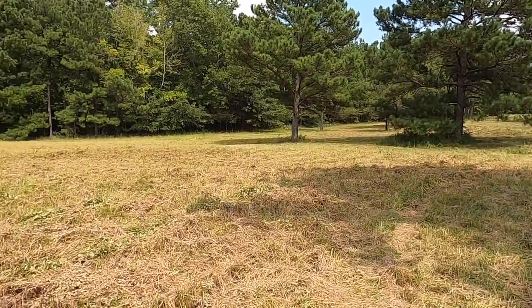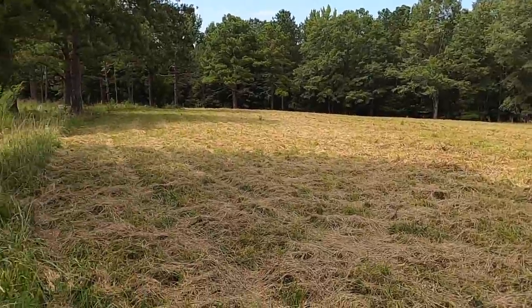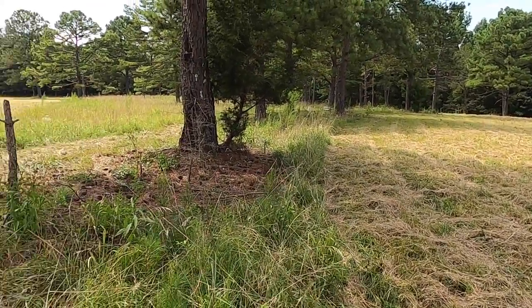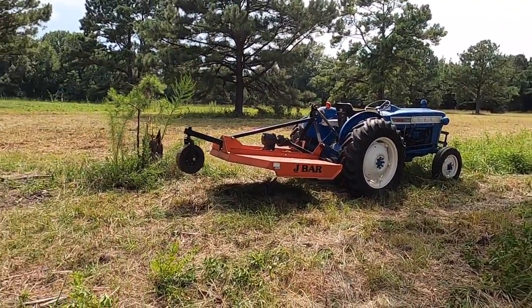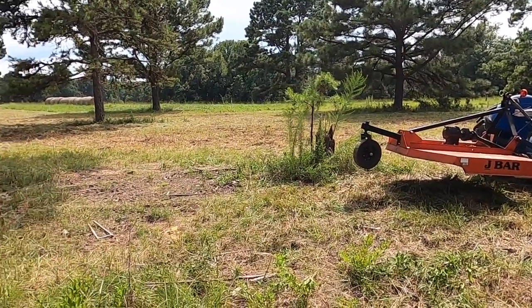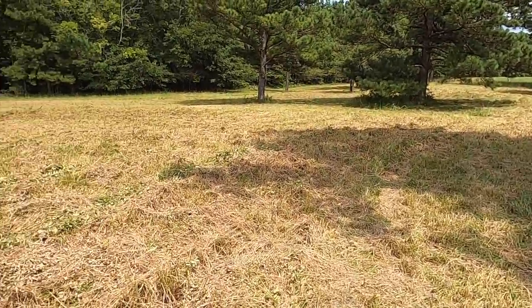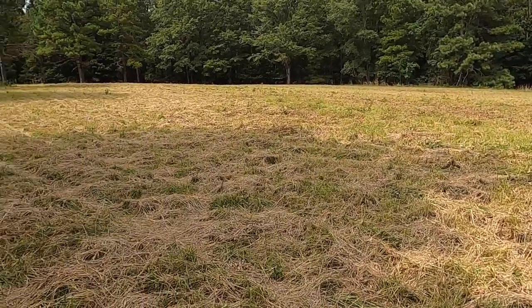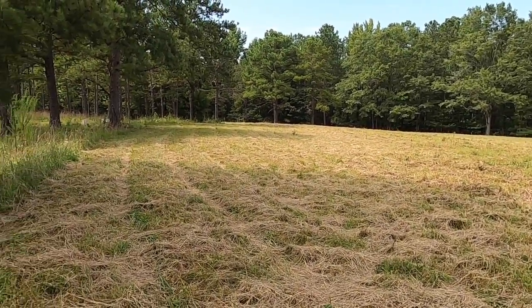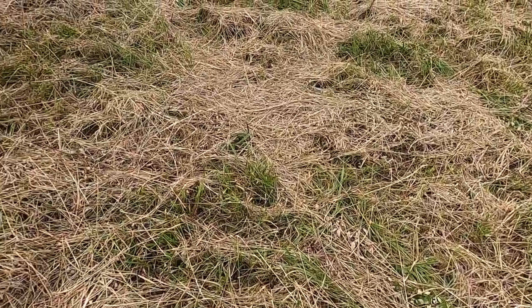So this is what we're going to be mowing, and as you can see, a lot of this area has already been mowed. My dad has been out here working on it, and what we're going to do this year is we're planning on, within the next month or two, putting in food plots, about 2 acres worth of food plots of winter rye and oats out here. And we're mowing it down now for a couple of reasons. One reason, that'll stimulate this stuff to new growth, and we'll get a much better kill when we spray Roundup on it. And also, it's going to help give us more organic matter to till into the soil.